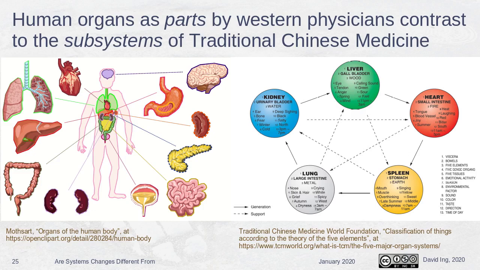But a part is related to a whole. The way that we look at it in Western medicine is we have a kidney, and the kidney is a part. But in Chinese medicine, the kidney is a system. So there are multiple systems within the body. You have to be clear when you're talking about it. Are you talking about the kidney as a part, or a kidney as an organ, which is a part, or a kidney as a system, which is a subsystem within the human body? So when I take an herb to influence the kidney system, it impacts other systems within your body.